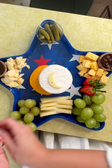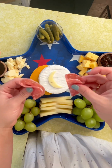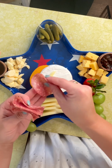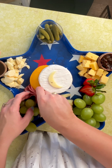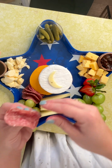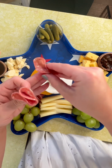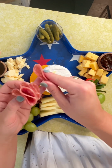So I have some sliced salami, and I'm just going to fold them in halves to make this fun little textured design. It's all about texture and brightness on your charcuterie board. And then you just kind of place that throughout. You could also fold it twice, so half and then another half. And then you put multiple together to create a fun little effect.